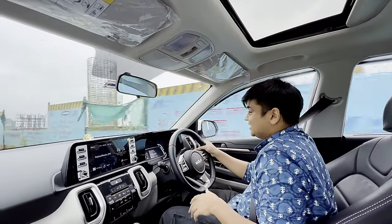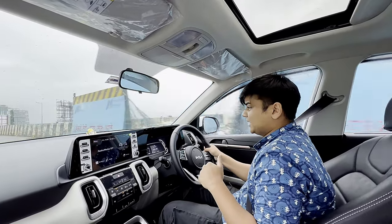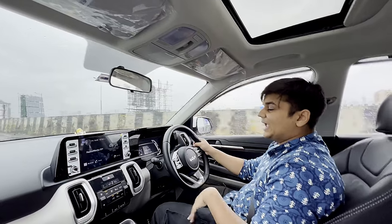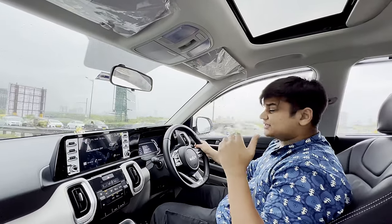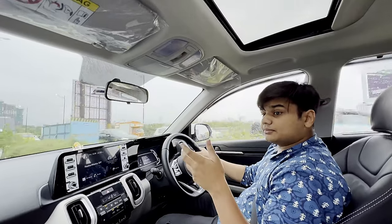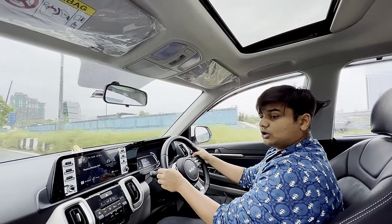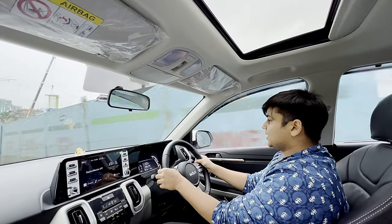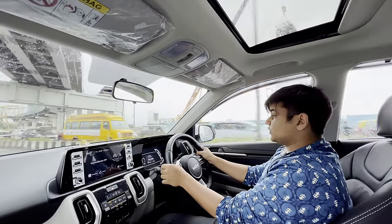You saw how the car performed on corners and at speed — the Sonet is pretty brilliant at these things. Because it's a small size it's very easy to maneuver in traffic and at higher speeds. People keep saying the Sonet is not a car for enthusiasts — I'd agree it's not strictly an enthusiast car, as the driving position and design aren't built for very high speeds. But if you're looking for something practical and fun, the Sonet is your car.